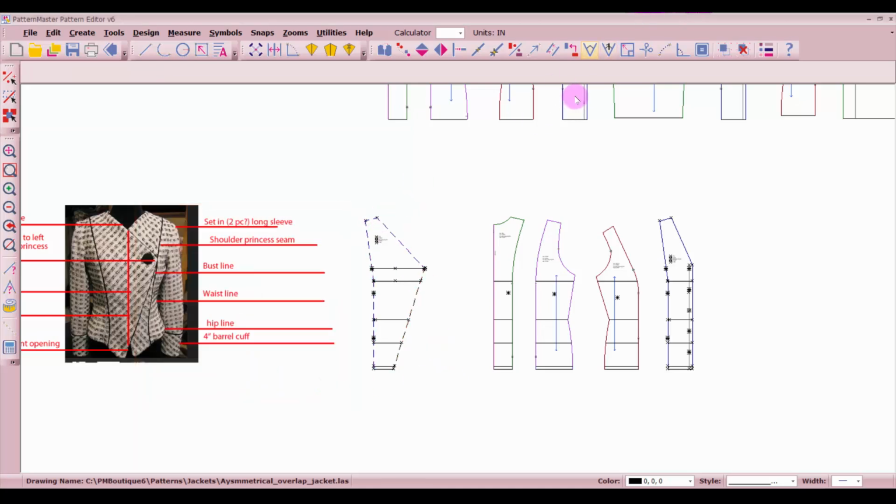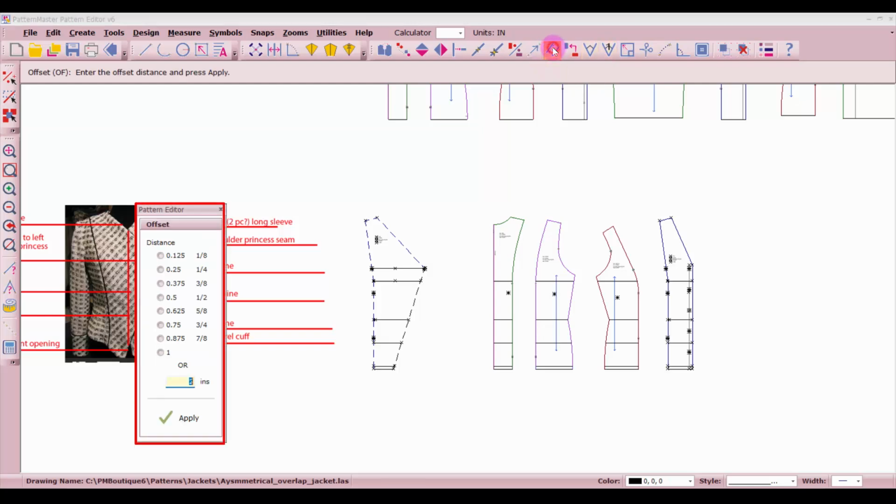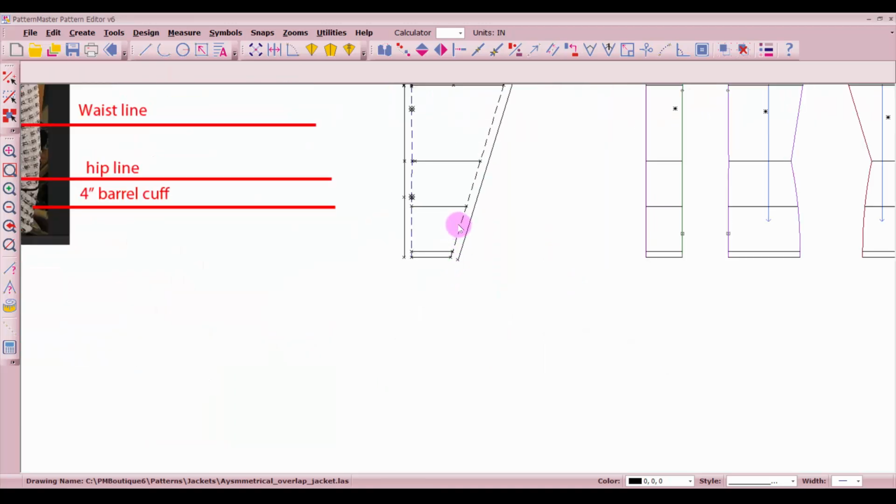And then offset your seam allowances. Now we do want your hem, which is going to be 2.5 for me, from here.